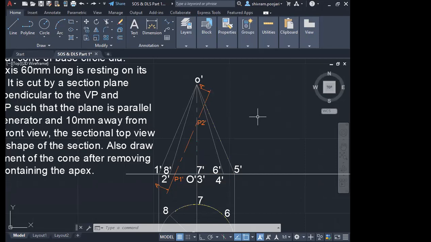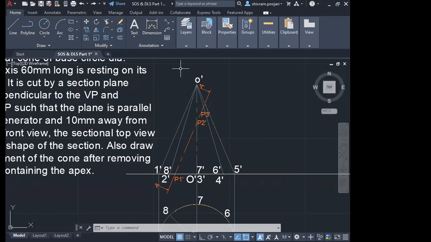Now coming to next is P3 dash. कौन सा P3 dash? The section line is cutting the line O dash 6 dash. O dash 6 dash के लाइन को जिधर भी कट कर रहा है, that becomes your P3 dash.